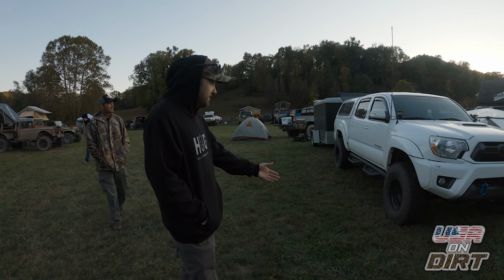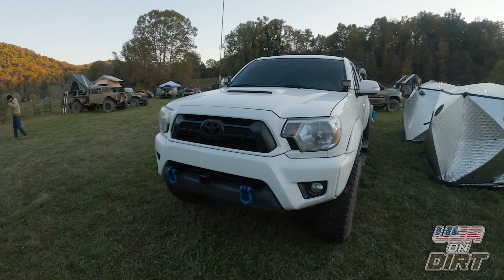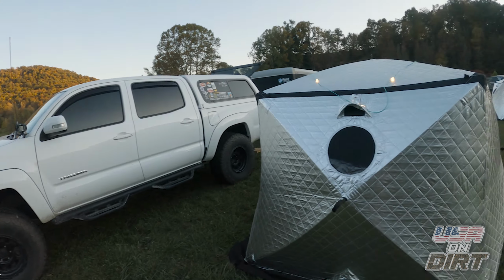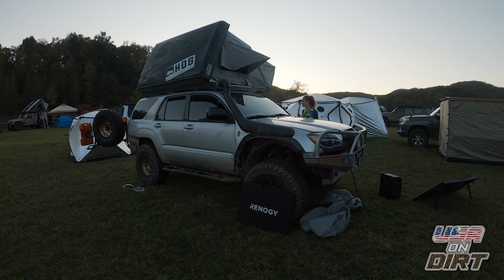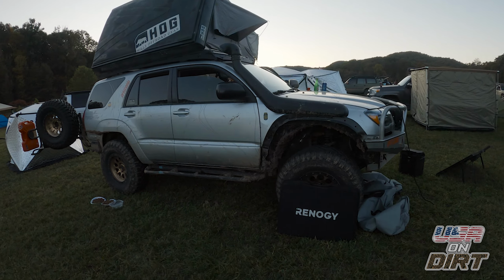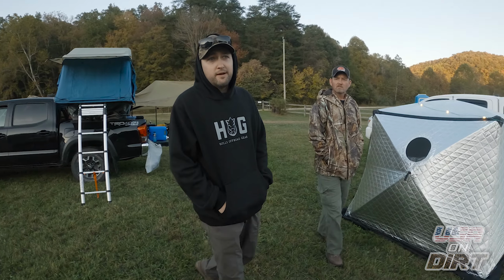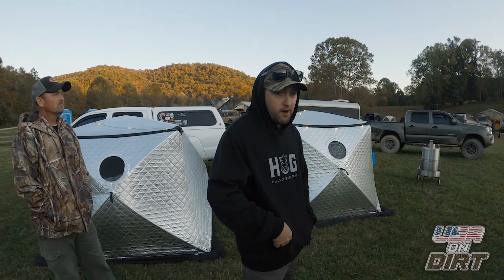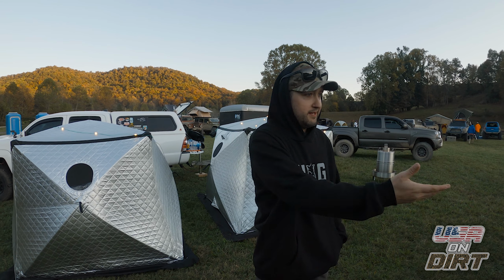This is John's truck. This is what, a '15 Tacoma? I mean, we're not talking about a fully built rig here. But it will surprise you what these little trucks do. And this is the largest truck I'd say that maps it. It's 35-inch tires, nothing really crazy about it. You're not coming out here with fully built rigs and trying to get people in some crazy situations. No. These are moderately built trucks that anybody can afford to build. It's like a $10,000 truck.